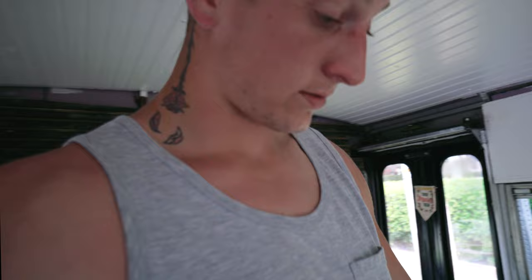This cooler in general just matches our color scheme very well. Adds like a good in-between tone. And just wait till we get our countertops in. It's going to look beautiful.